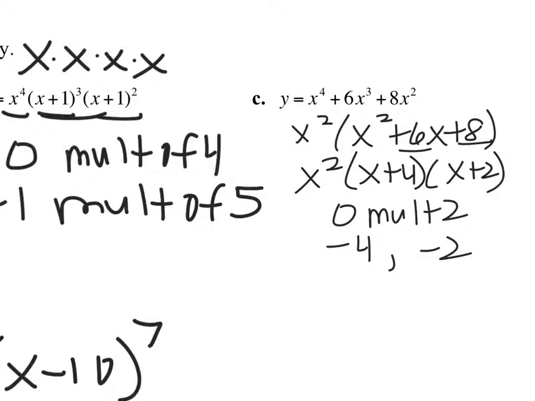Yeah, let's graph that one. That's a great idea. We'll go x to the 4th plus 6x cubed, and then plus 8x squared. Let's see what that looks like. And graph. It's going to go through -4 and -2, and then it's going to bounce off of 0. Because 0 happened how many times? Twice. You see how it looks like a parabola there?